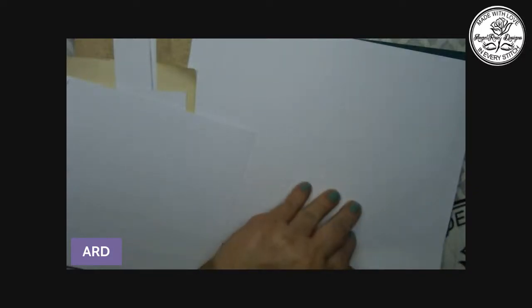1, 2, 3, 4, 5, 6. So we're going to make this 8-page signature. Okie doke. Now, I have to get 8 pages and remeasure.